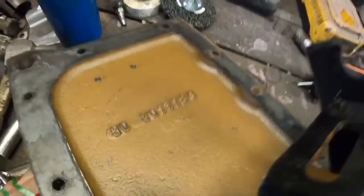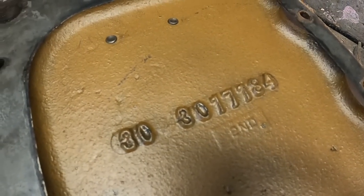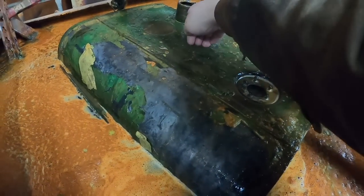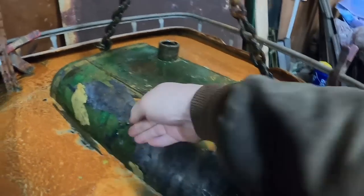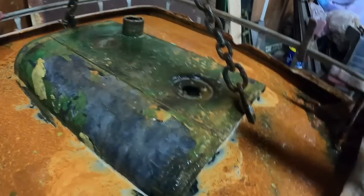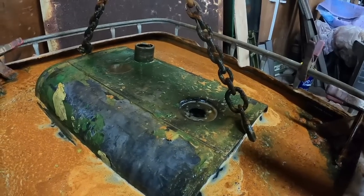Ooh, second shift made this piece. See? I think that'll work. What little bits don't come off, I can clean up with a wheel of some kind.